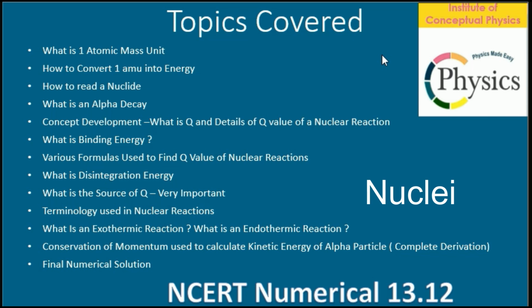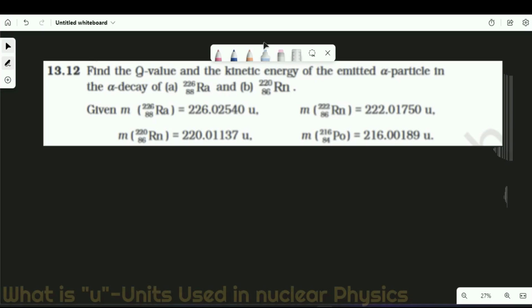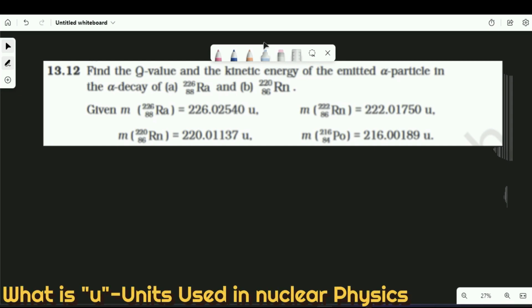Okay, let's move to the topic discussions now. Nuclear physics has a lot of units. We will start this discussion with the concept of units in nuclear physics. If you read this question, you're supposed to find the Q value and so on, but I'll come straight to the point. Please see this.